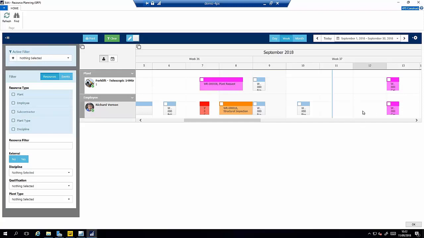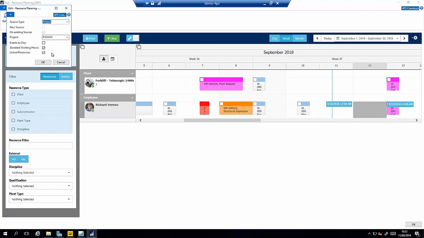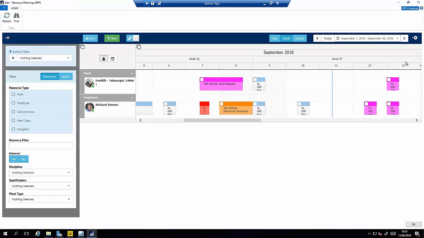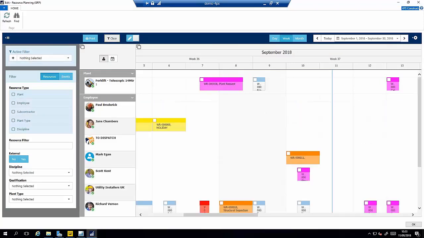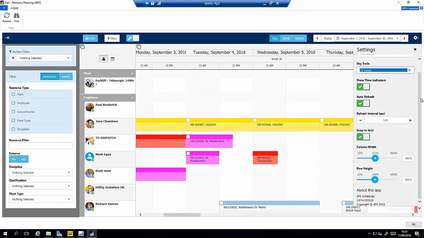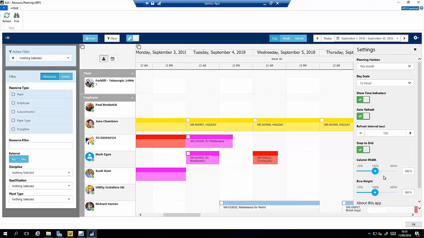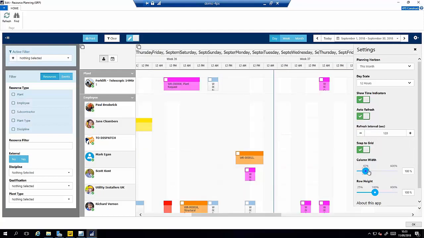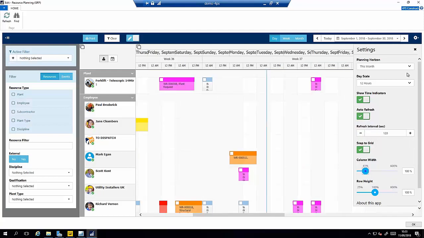I'll go to Richard Vernon over here. I just want to create one more type of call for you guys. I just want to show you before we leave, just changing the scale. So if I get rid of the filters, so at the top here I can clear all my filters. And then what I can do is I can start changing this to say, well, show me actually everything by 12 hours. And you can see the scale changes. My column width, if I want to bring that down slightly, I can bring that down so I can see more on the screen at any point in time.